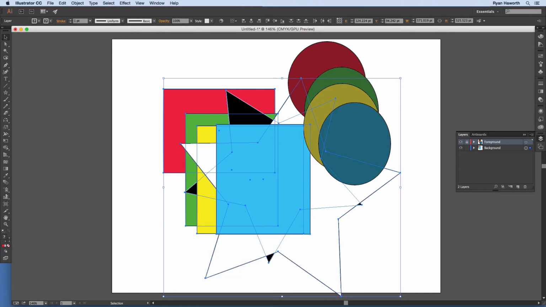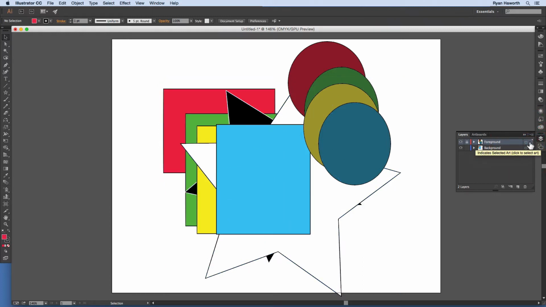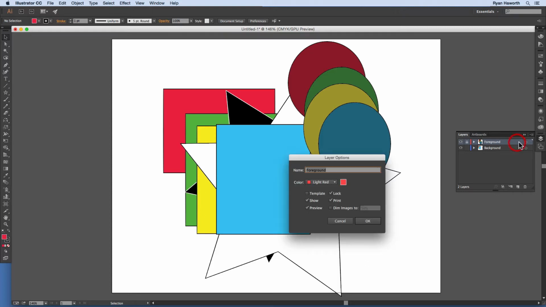That doesn't make a difference. Also, you can change the properties, and in order to change the properties, look, I'll try and select this, and I'll click on it, and it selected nothing because that layer is locked. So anywhere on the layer itself other than the name, double click and it'll bring up your layer options.